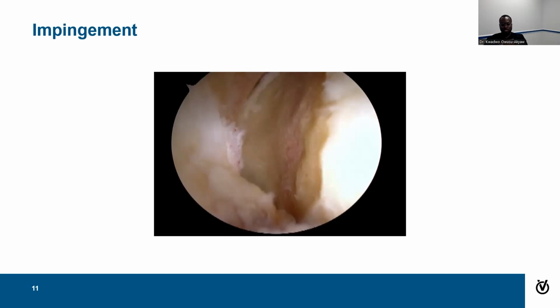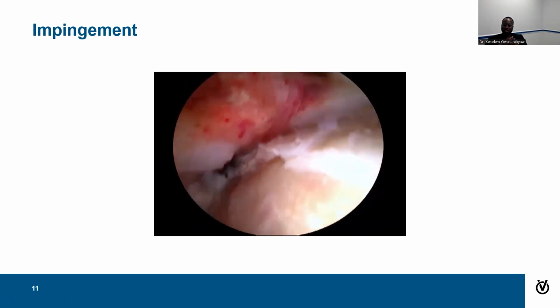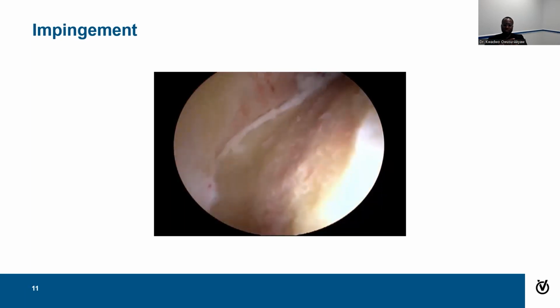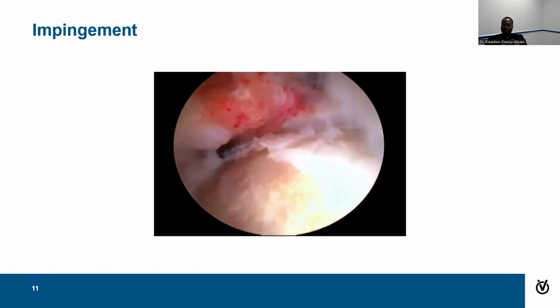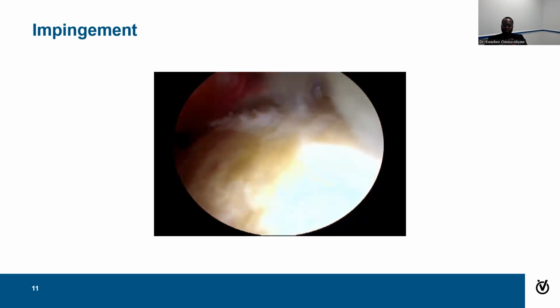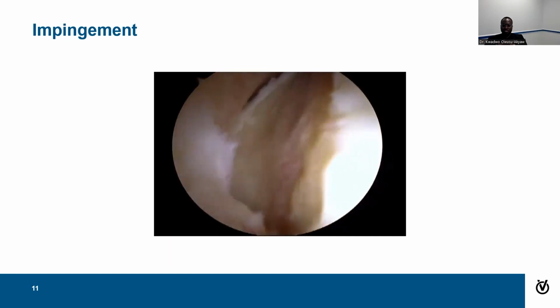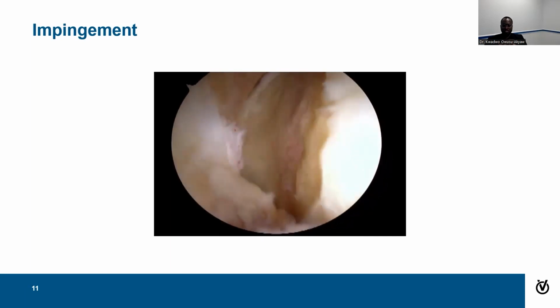We can watch it one more time. So once again, we're looking at the spot where we smooth out the bone. We're looking at how the hip moves nice and smoothly. The labrum's not being impinged, it's not being injured when we move the hip up in flexion. And as we move it around, you see that you have a nice suction cup seal on the hip joint. It's staying in place, and it's exactly what we want to see at the end.